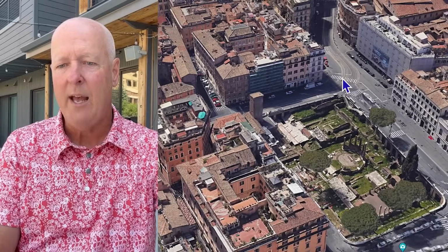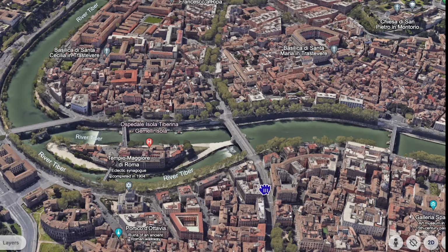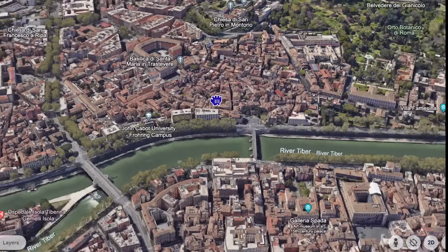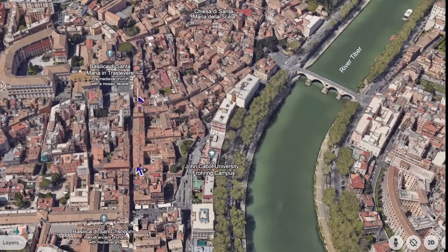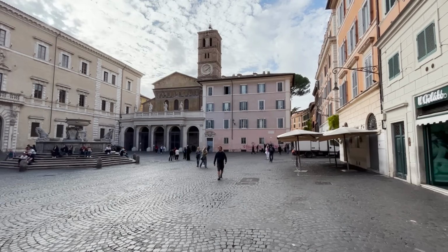Then we're going to head into Trastevere. We're going to head right down this road. It's about a 10-minute walk, quite pleasant. As we cross this here, let me back out, this is the Tiber River. Now we're going to be crossing the Tiber, and as soon as you get across the Tiber, this is the Trastevere neighborhood. It's a super fun neighborhood to explore. I would recommend you spend some time in there. Both sides. This side here is a little quieter. There's still plenty of restaurants and eateries over here. The main part of Trastevere is near where the GPS is going to take you, right down this road into the Piazza di Santa Maria, right near the church. That's a fun little square. It's kind of the hub of the Trastevere area, so to speak.